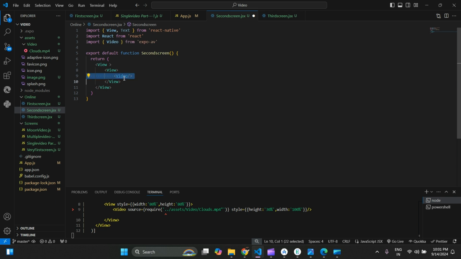Here we'll be having three videos, because we are creating multiple videos. So this is the basic layout which will be followed, and we'll do the styling also. No worries with that. Let's go ahead and do the styling too.